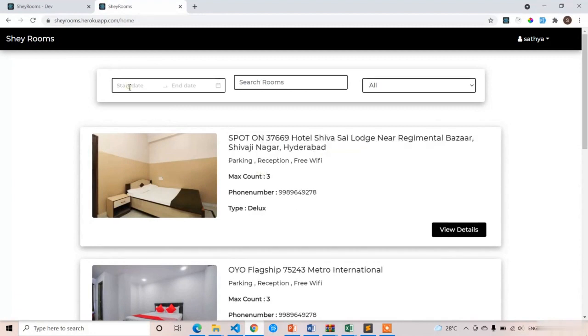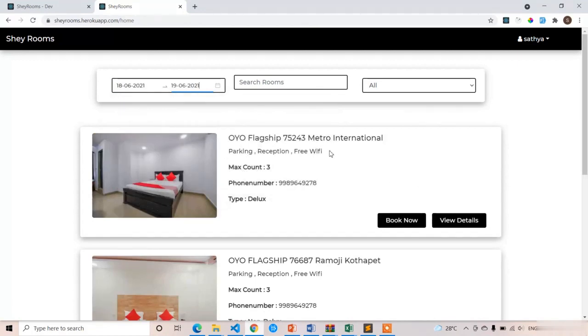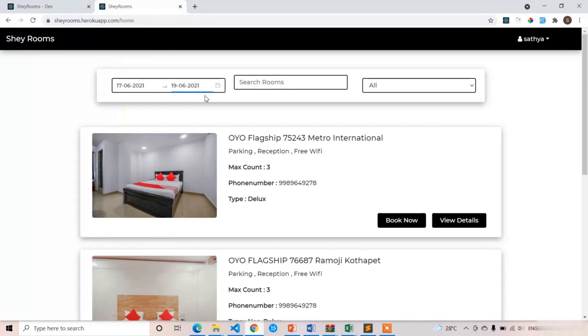Here you can see this room is booked from 18th to 19th. So if I select the date range 18 and 19 here, this room should be hidden. Here you can see the room has gone because it is already booked by a user. That's the reason we should hide it if we select 18 to 19. Not only 18 to 19, if we select 17th to 19th also, that room should be hidden, because 18 and 19 are already booked. Whatever the range may be, if that range contains 18 and 19, that room should be hidden. This is our logic, because a room should not be given to two persons in the same time slot.